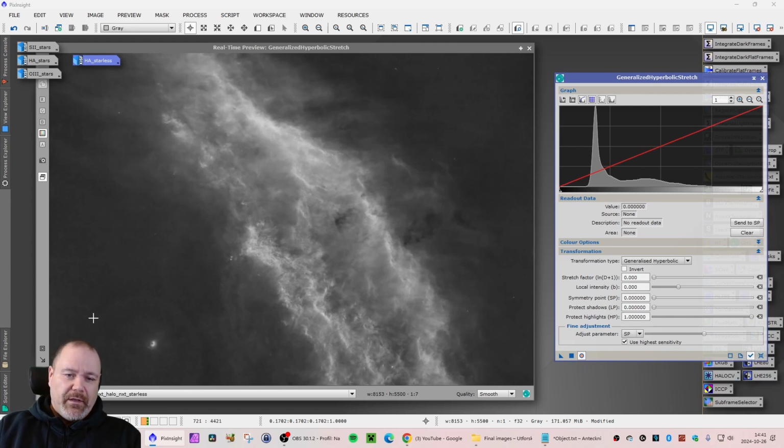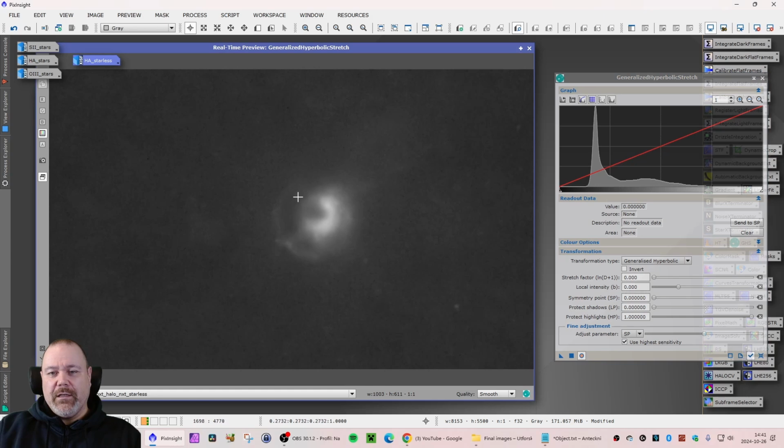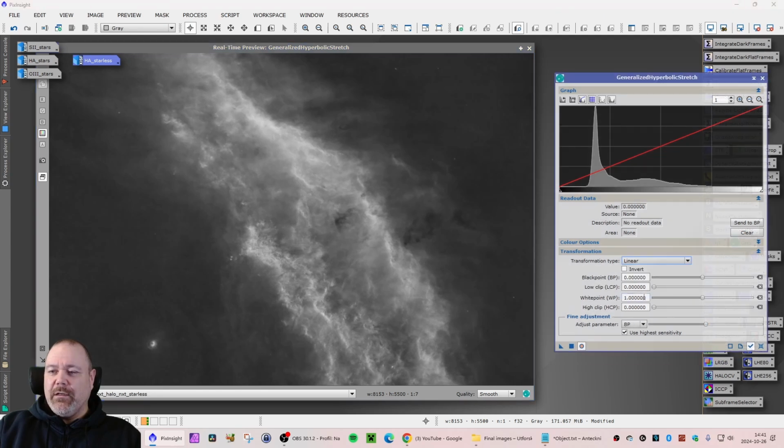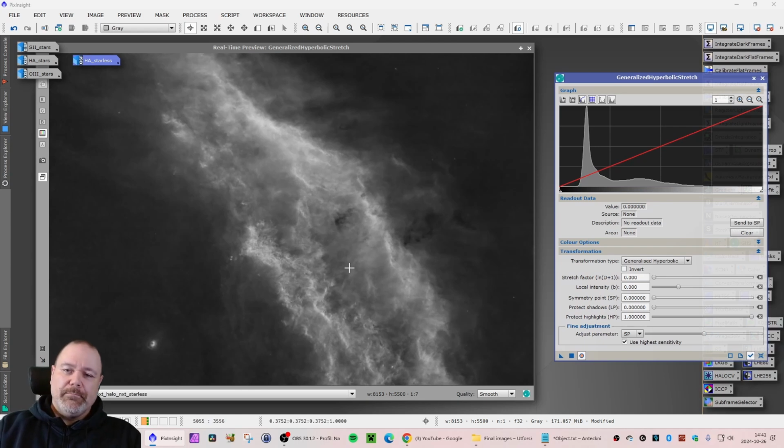And now we can see that you actually have a little bit of a halo effect here. You could, in this file now, or in this master data, remove all of this to not have it included. I think we will do that later on before we integrate these together. We will look at the linear again and adjust the black point to get rid of some information there that we don't want. This looks fairly nice, I would say.